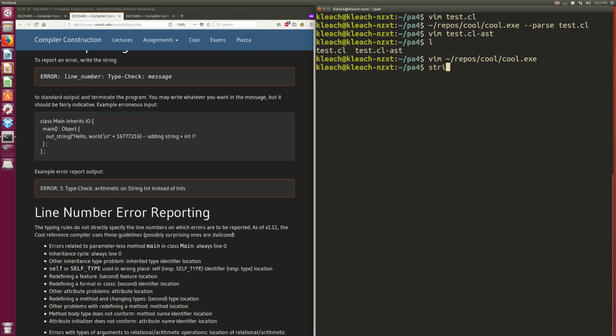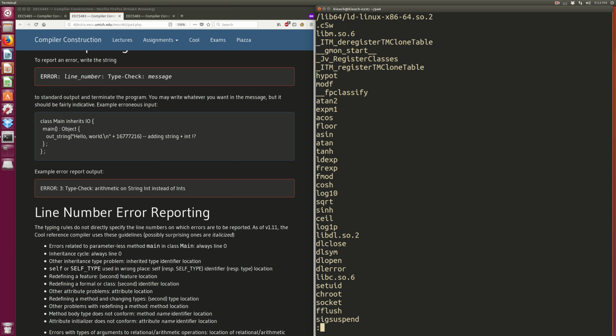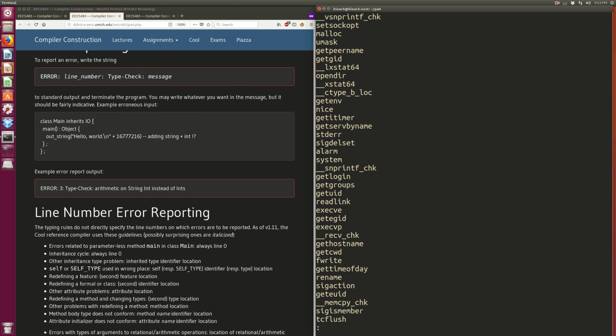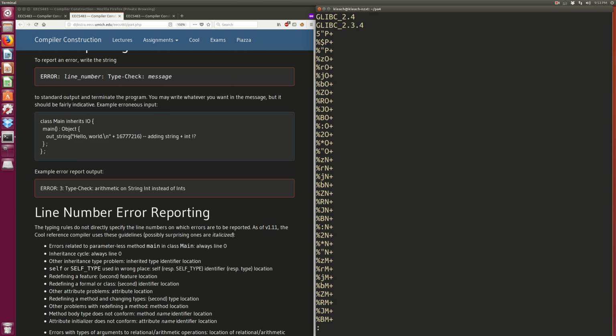And indeed, you could just use the strings utility in Linux, which is potentially very illuminating. So I'll use strings and I'll pipe it into less. Basically, strings looks for normal ASCII string representations inside a big binary file. Some of it, in fact most of it here, is junk.